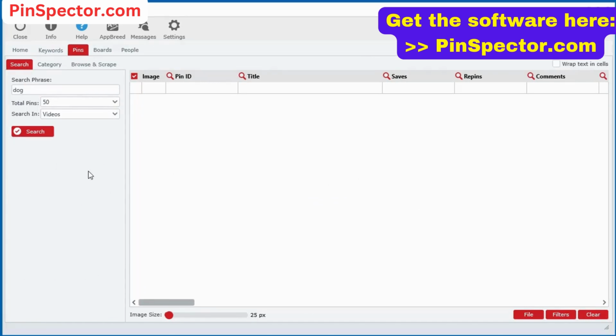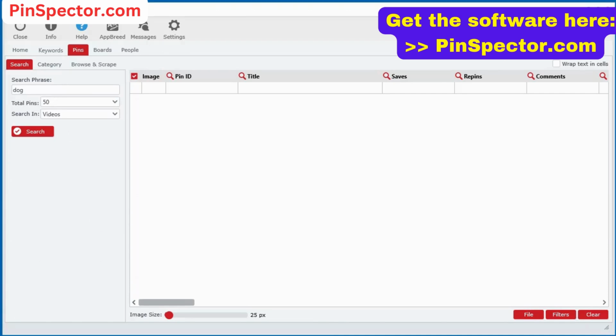Now, before we click search here, I do want to say that the data coming from Pinterest is actually data from when you're not logged in to your account. As you already know, if you're on Pinterest clicking through things and looking at videos and pins, Pinterest keeps track of what you like looking at, and then tends to show those related pins in your feed all the time. That's not happening here. We're getting data as if you're not logged into your own account. I do have the ability to scrape your feed in the browse and scrape technology here, and we'll talk about that in a different video. But for the purposes of this video, we're getting data from Pinterest when you're not logged in.